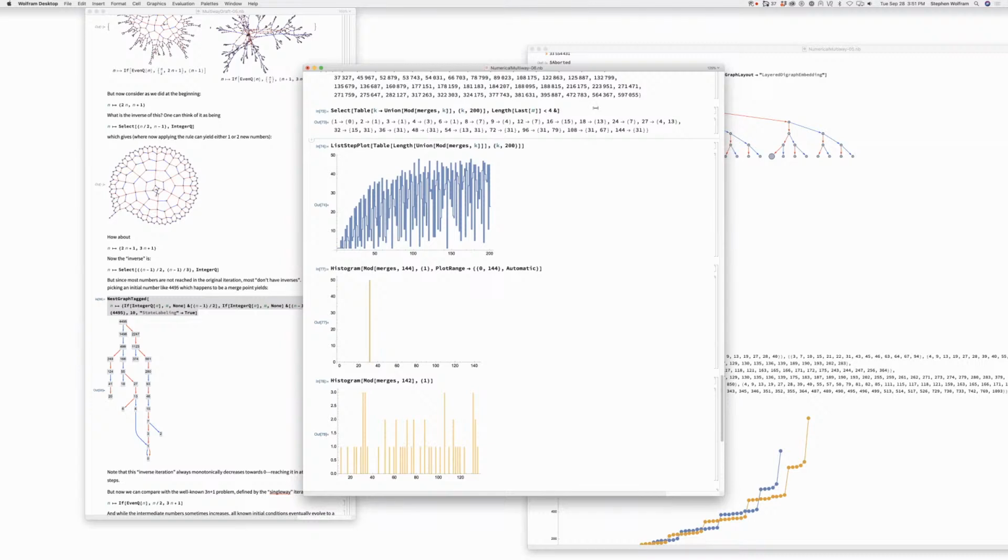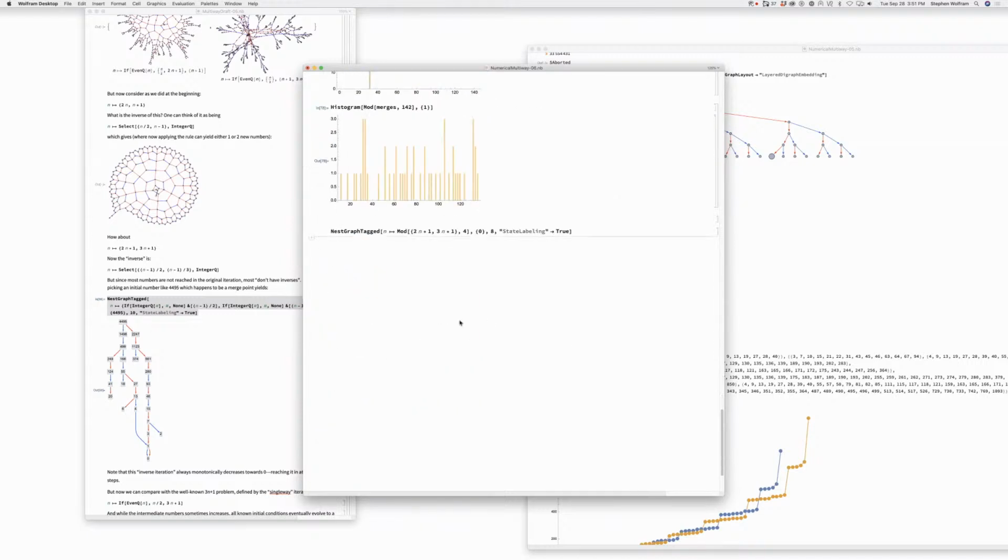Okay, but so the question is, what is the condition here? We've got a whole bunch of cases where we know there's a unique value, right? Where we know there's a unique value mod whatever it is, or where there seems to be a unique value mod whatever. Okay, so let's try doing this. Say this, and then let's go up to 1,000 just to see how many more there are. Oh, look at that. That's the last one.